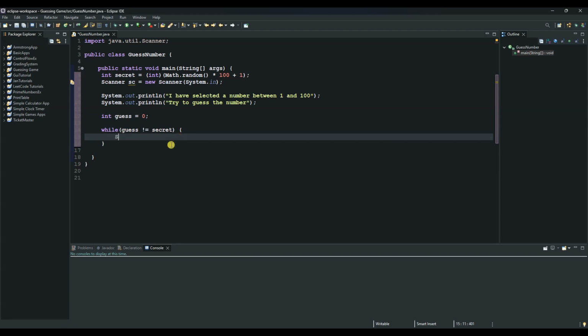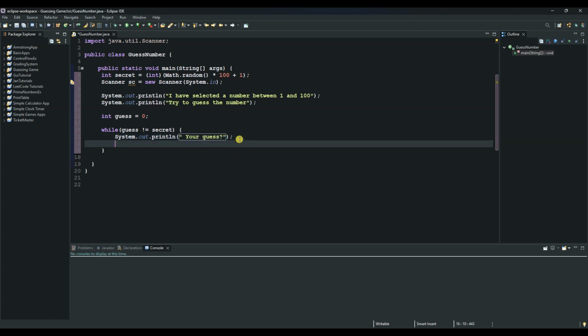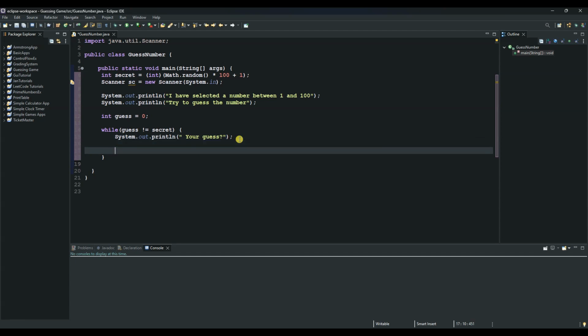So the first thing we do is print out sysout, and we say your guess. So we tell the player to enter their guess, and then we use the scanner object that we created earlier to access the method called nextInt.